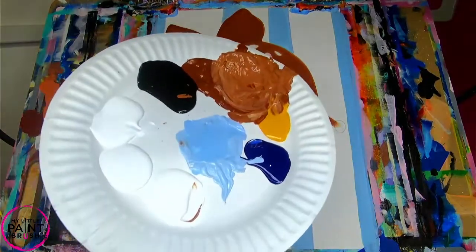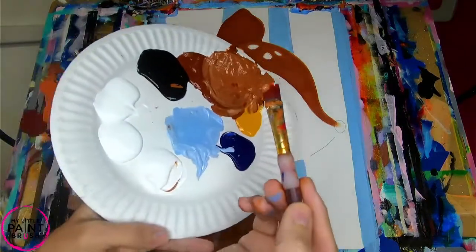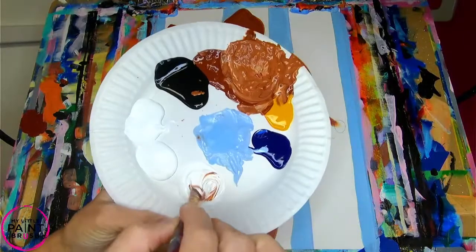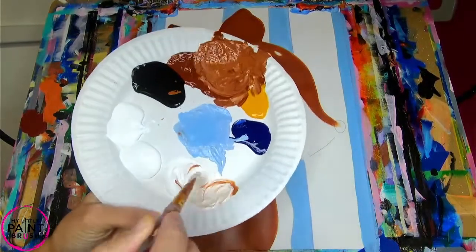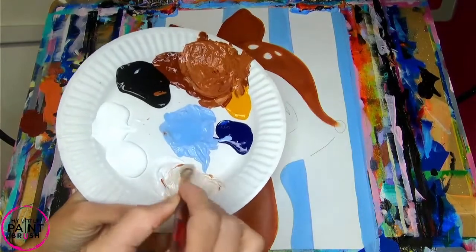That's okay. Keep rolling, honey. You're just fine. Okay. I'm going to pick up a little bit, see that? And mix it with a whole pile, because you can always add to it. You can make it darker, but it's hard to make it lighter, huh?